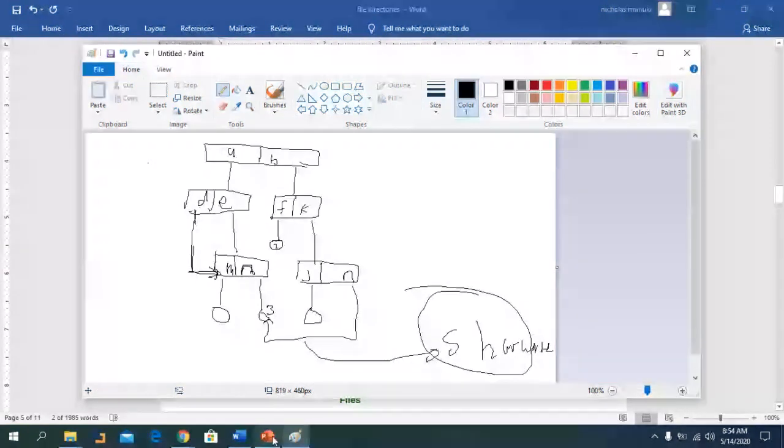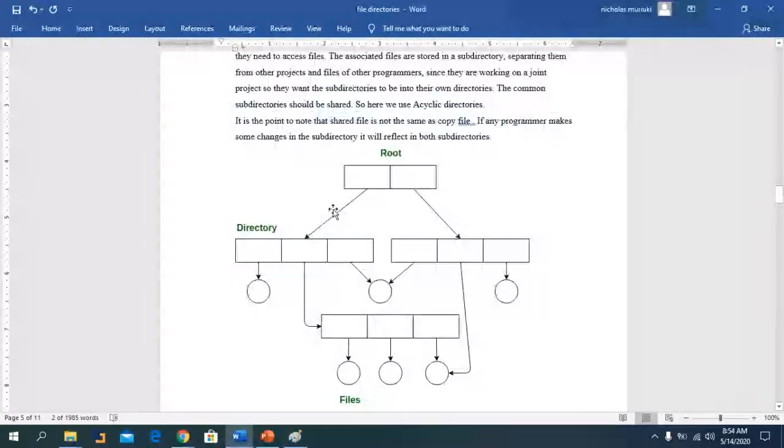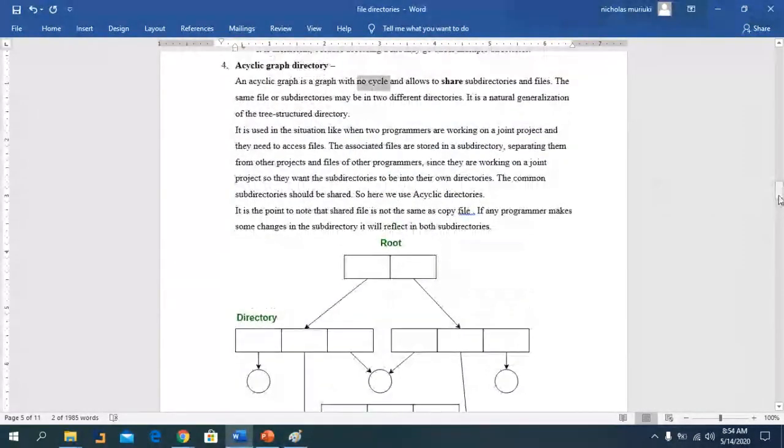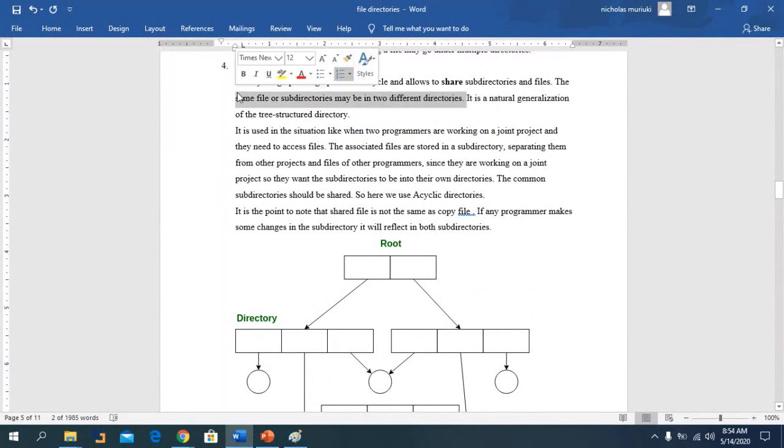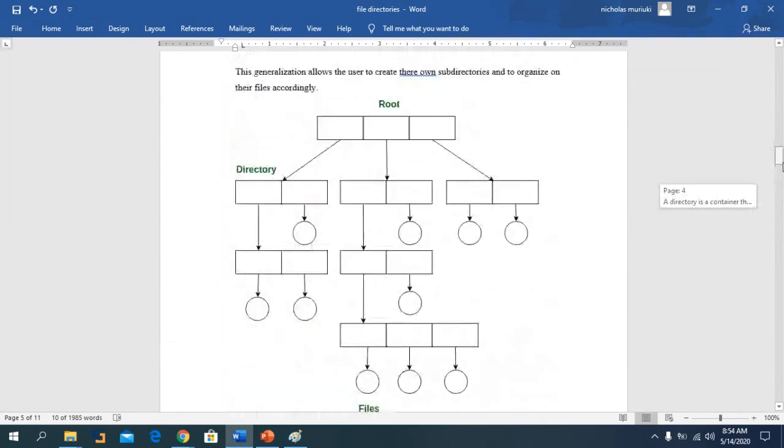So in this case, the same file or subdirectory may be in two different directories. Can you see that? And I think I have explained this. It is a natural generalization of the tree-structured directory. So we are now borrowing some knowledge from this.